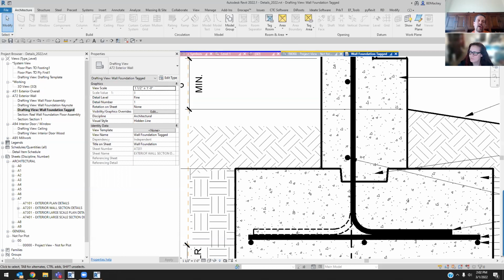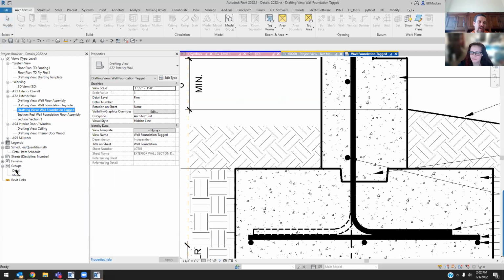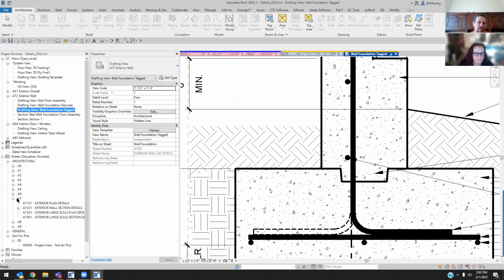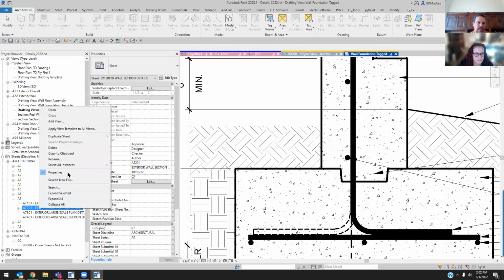Two things. One thought on that too, and this is going to be a terrible file to do this in, but I don't think a lot of people know that when you go to a sheet, you can right click on a sheet and say save to new file. In the save to new file, it'll create a whole new Revit file for you with just what's in that view. So a lot of times if I need to get just a portion of a building, like even a mock-up, people say, hey, I need to do a mock-up. I only need this particular part of a wall section.